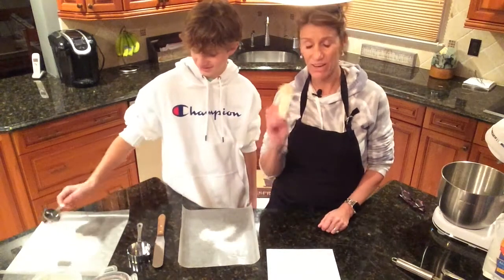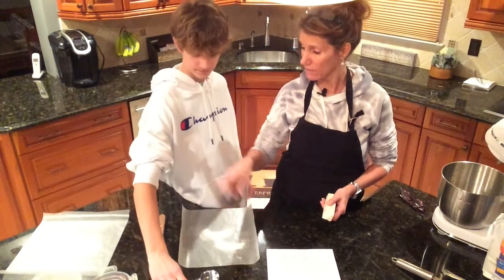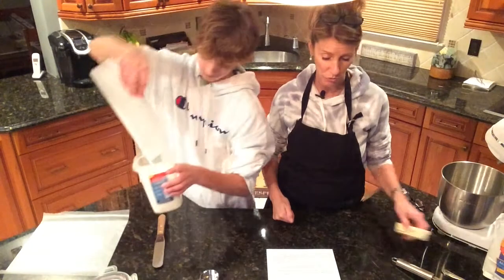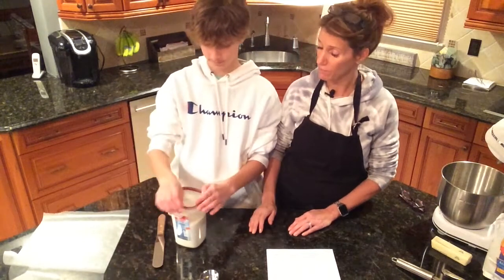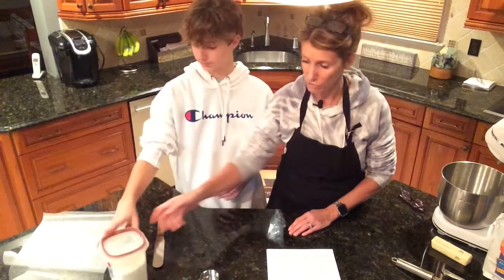They don't care. Okay, a half cup of margarine is going to be one full stick, and then all that extra is going to go back in there, so you're going to bring the sugar over to you so you don't make a mess. So you're responsible for the sugar. So if they didn't do a half cup and a quarter cup, what measuring cup can they use 3 times? A quarter. Quarter of a cup 3 times.